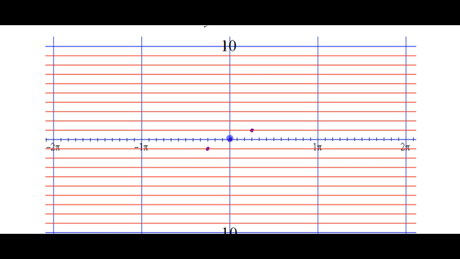Now that allows us to, if there's a transformation to the tangent function, like some sort of a stretch, we can figure it out because we know that pi over 4 units to the right, it should be going up 1 unit. So now if all of a sudden it goes up 7 units, then we know it got stretched by a factor of 7.